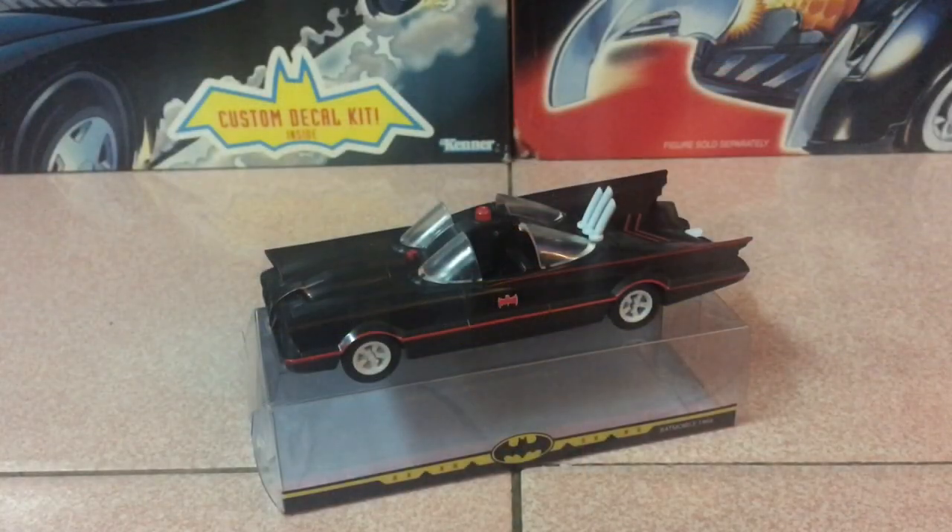The 1966 TV series Batmobile is likely the Batman car that I have the least affinity with, probably because I had the least exposure to it when I was growing up. The series aired on TV a full 10 years before I was even born. I do remember some episodes playing as television reruns when I was a kid, but I never really found myself fully invested in it. Looking back now, I will say that a lot of the costume and set effects were ahead of their time, and the series is definitely worth revisiting.